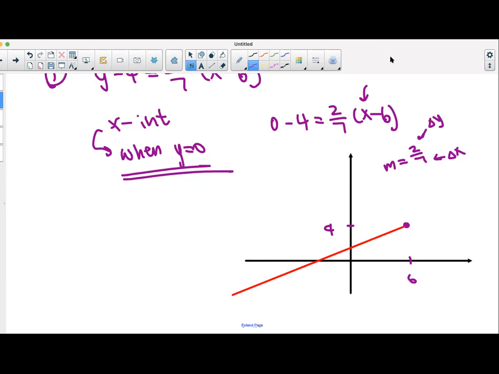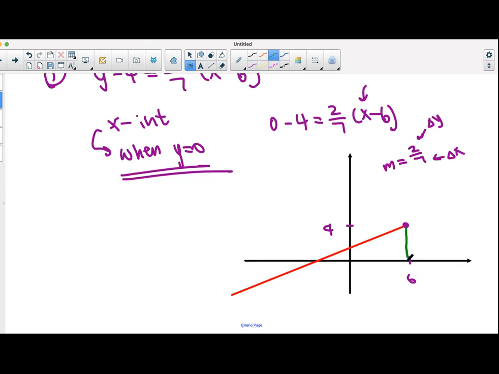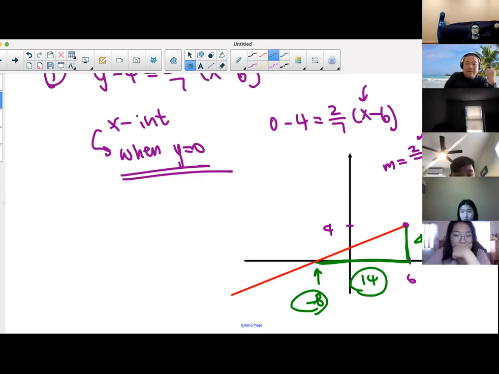But remember, what slope gives us is the ratio between change of y and change of x. And then you can see that, aha, look at this, guys. What's the change of y? That's 4 instead of 2. Then what should be the change of x? Instead of 7, it should be 14. You see? Same ratio. So from 6, I need to go back 14 units. What is that? That will be equal to -8.